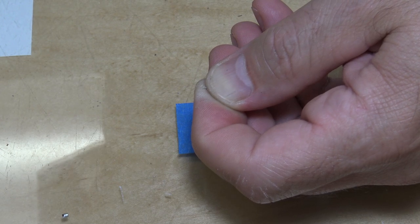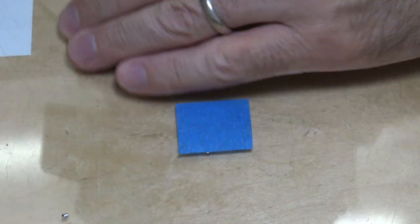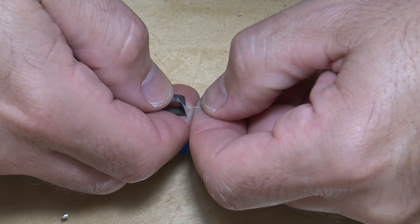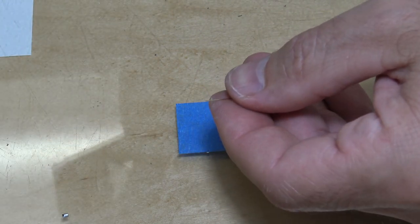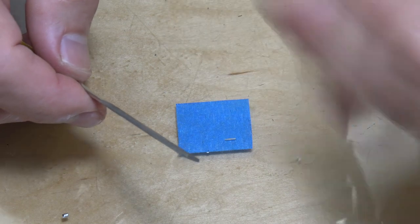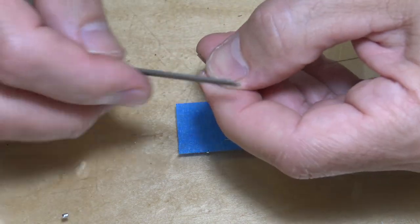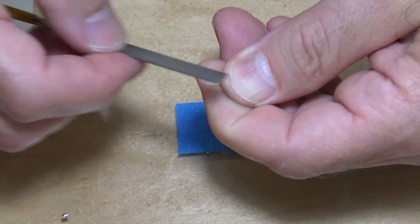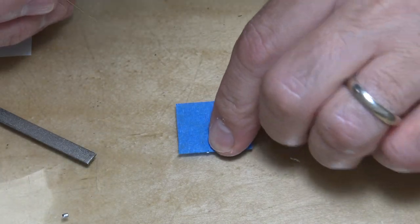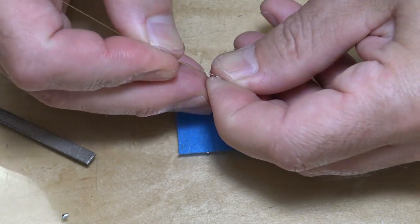There we go. Got it in about half, a little over half the length of the drill bit. Now I want to clean up an end on this 12/1000ths wire. I want to use a diamond file and rough it up. And then I want to give it a little bit of a point so it doesn't catch on anything. Let me test fit it. It works good.